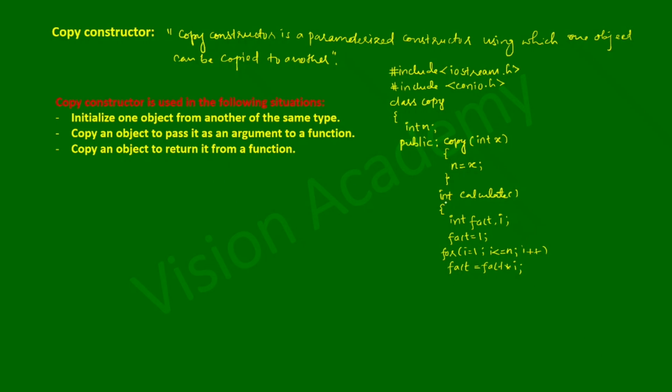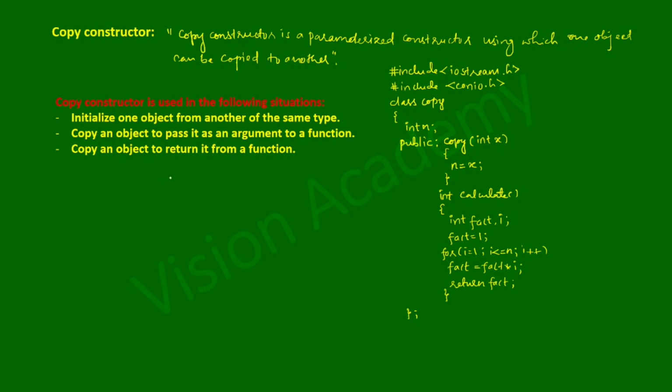Here we have got the return type integer, hence we have to write a return. So we have to return this fact. Here I'm going to write fact and put semicolon, then curly closing brace for this function definition. Now we'll go for curly closing brace of this class definition and put semicolon. That indicates it's a termination point of a class definition. Now we have to create the object of this class, and immediately this parameterized constructor will get invoked, and here we have to call this particular function explicitly.